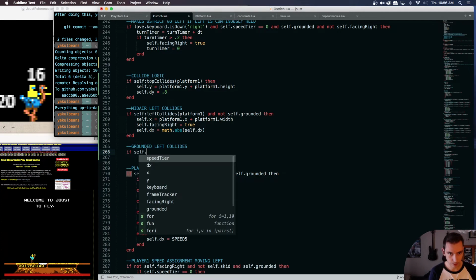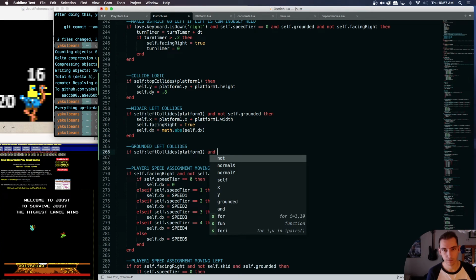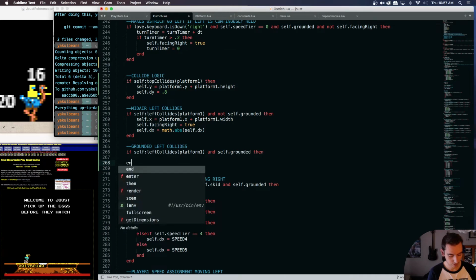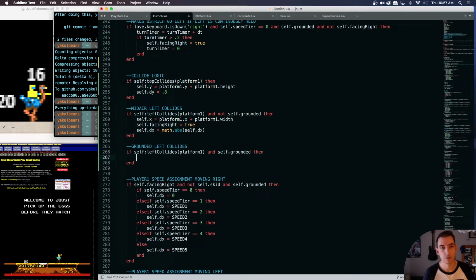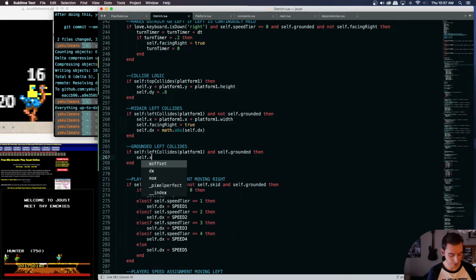It's going to be our function with the collidable and grounded. And then it's basically the same thing. We just don't need to reverse our dx because when we're grounded, just swapping our facing right Boolean will take care of that, I think.